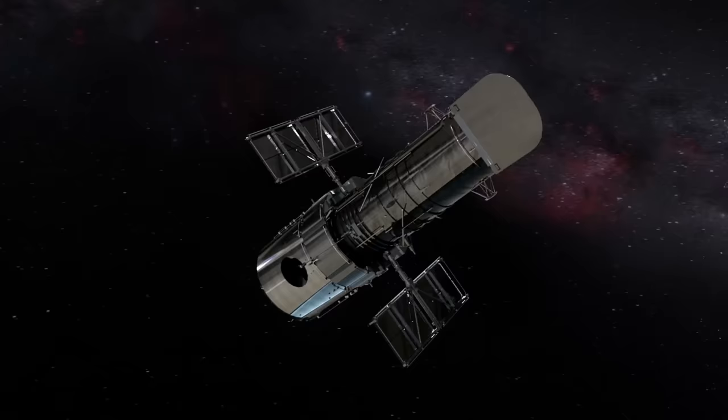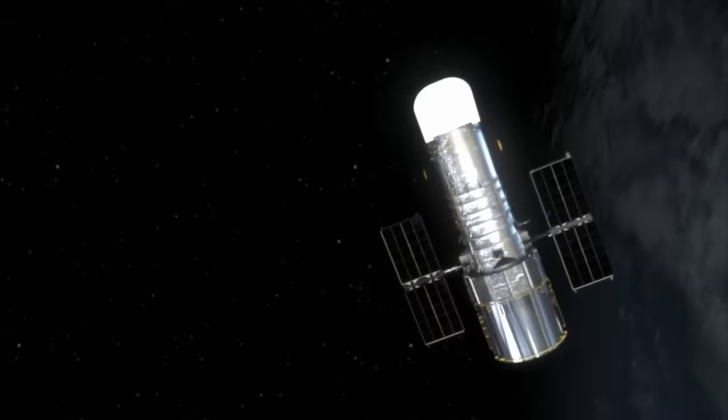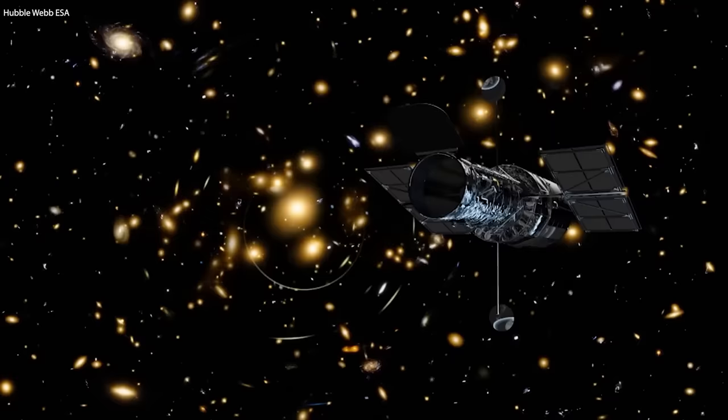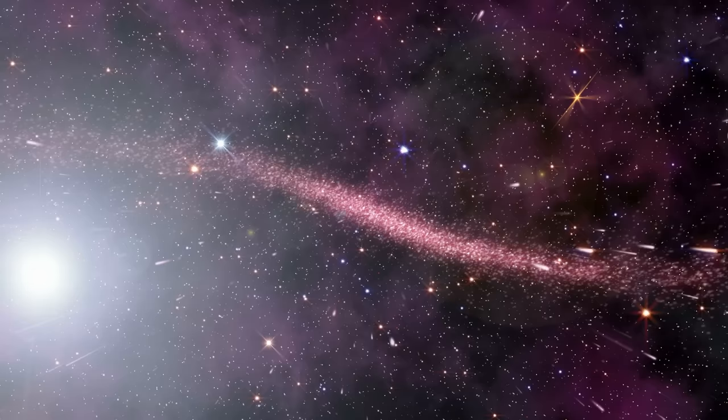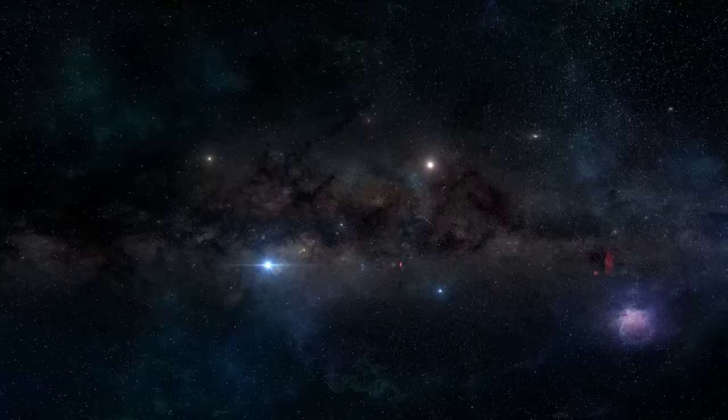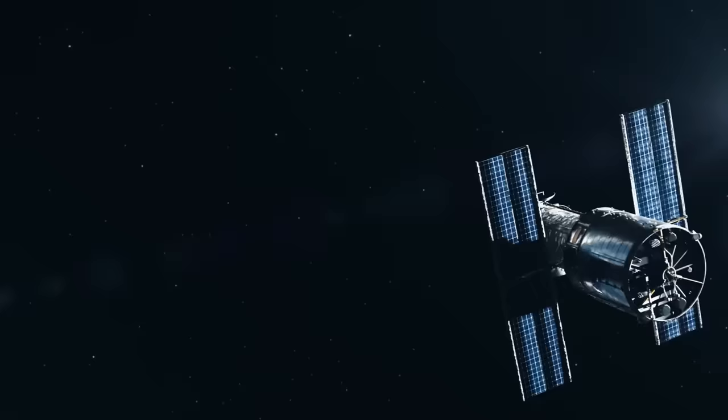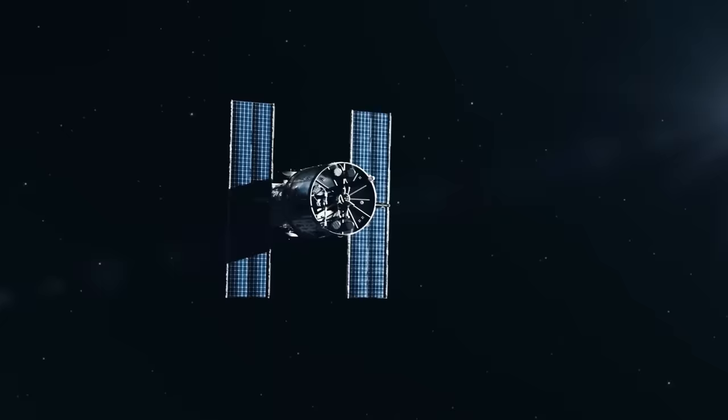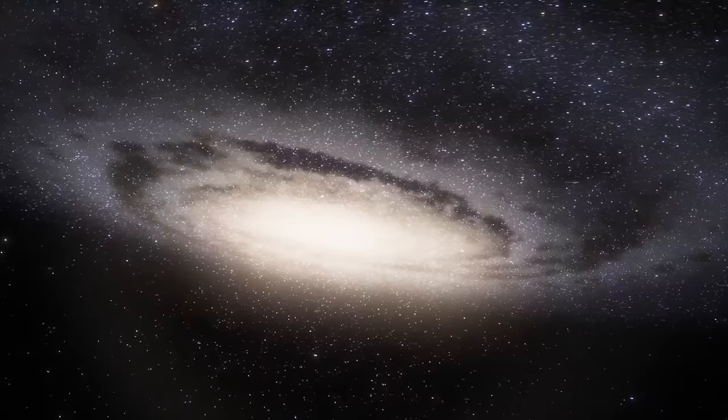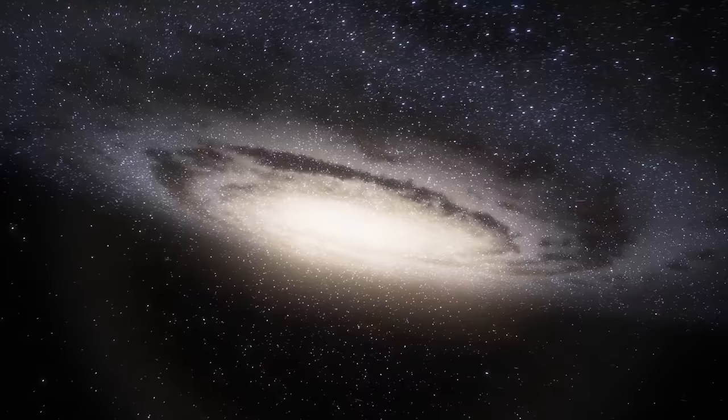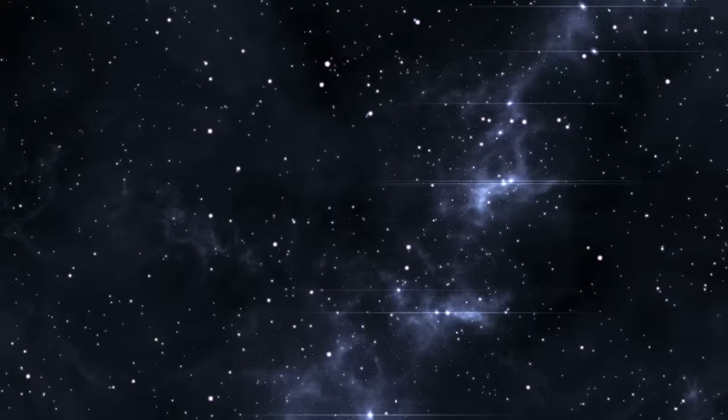But things weren't looking good shortly after, when gyro issues sent Hubble into yet another safe mode situation on November 21st. The team brought Hubble back once more, shortly after that, only for the beloved telescope to retreat into its dark corner once again on November 23rd. That most recent safe mode entrance was slightly worrying as it persisted for longer than the previous two dips. It wasn't too worrying, though, because, first of all, this isn't the first time Hubble's gyros have raised issues leading to a shutdown. And secondly, maybe most importantly, the observatory can actually function with only one gyroscope. The team just uses three because it maximizes efficiency. Though it's been over three decades since Hubble began exploring the vibrant reaches of our universe, and though a new observatory in town has been catching most of the spotlight recently, this Reynolds-wrapped looking telescope is surely not finished yet.